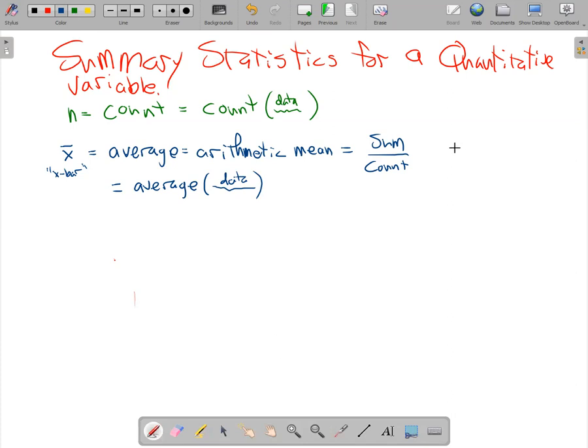Now, some mathematical symbols for this. Maybe you've seen this if you're an Excel user. That symbol right there is the capital Greek sigma. It means sum, add stuff up. So you might see that capital Greek sigma looks kind of like an E with an X next to it, divided by N. And again, all that means is sum the variable values. X, right, in math is a typical variable. So it could be the ages. X is someone's age. So this right here says add up all the ages, divide by how many ages there are.